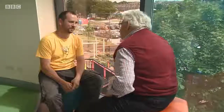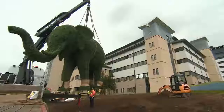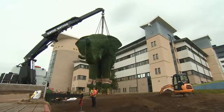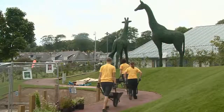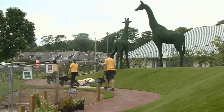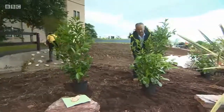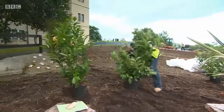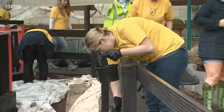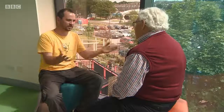Where do you see the benefits? The benefits are huge. I mean, you know, we've created a bit of wow here. You know, kids will be excited to come here. There's distraction. But we're not talking just about people who've broken a leg and they're here for 20 days or something. Some families are involved here for quite a long time. Oh yeah, I mean, there's families that have spent over a year in the hospital. And what an opportunity to have it at their back doors. So close to where they are, but they can actually just escape.